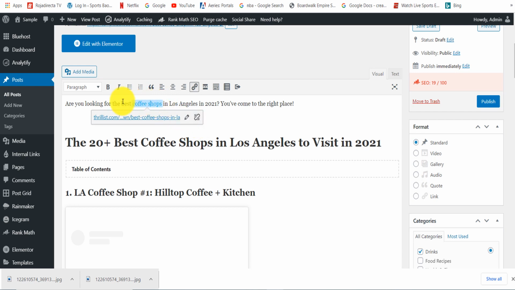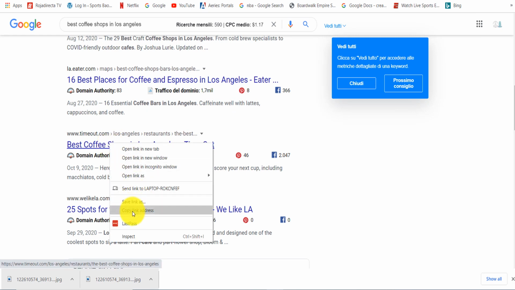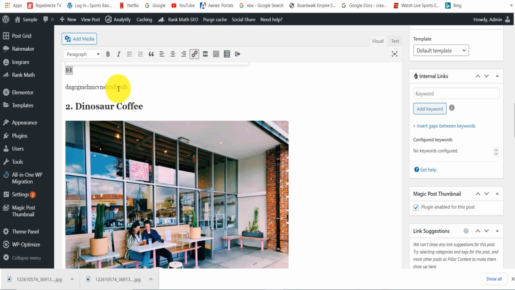I am pointing out to that other page, and when Google is seeing the list of those pages, for example this one as well, I'm going to get this one, and when you talk about here, you also paste the link for Los Angeles.